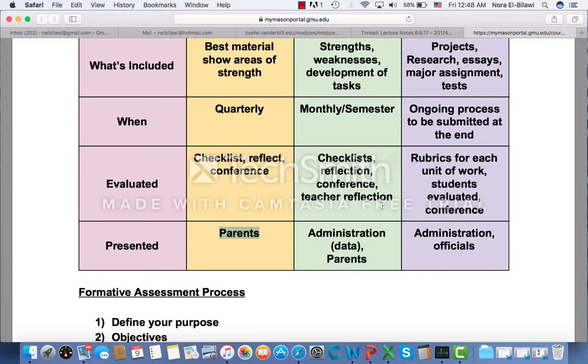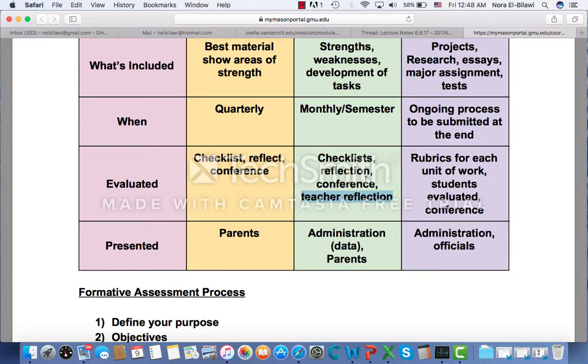How it's evaluated, it's usually the same. The only difference is after students do the checklists and reflections and a teacher's conference with them, the teacher needs to put their own reflection of where they think the student is at, the areas of strengths and weaknesses.